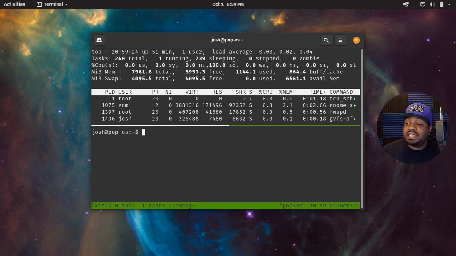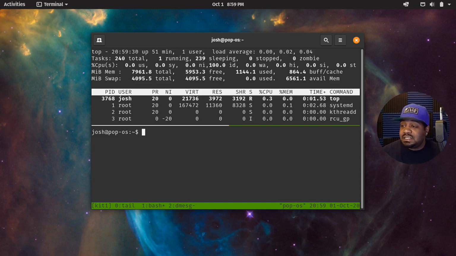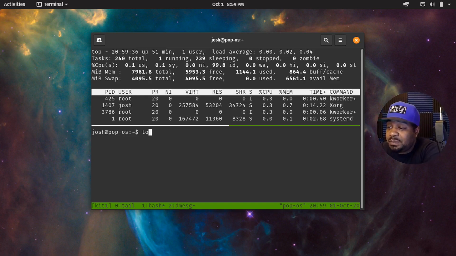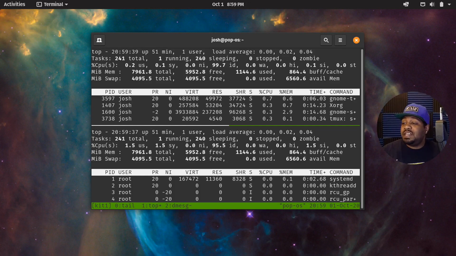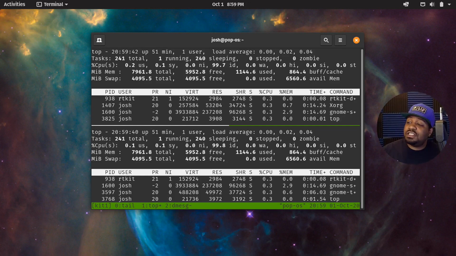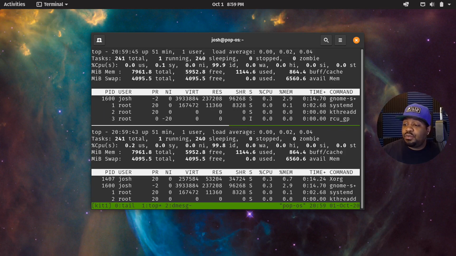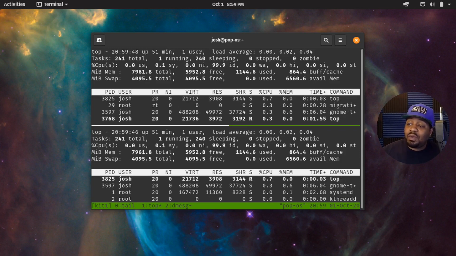So we can still go to those other windows, but this actually splits the window pane, so you can actually run something else. So let's just run top again or whatever, and we can have top running twice. But you get the picture. You can open up another application below and run that one as well within that one window.